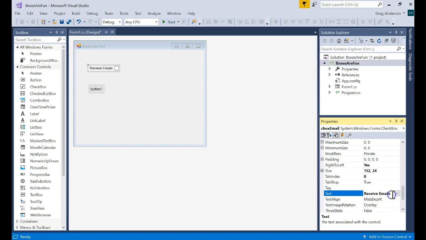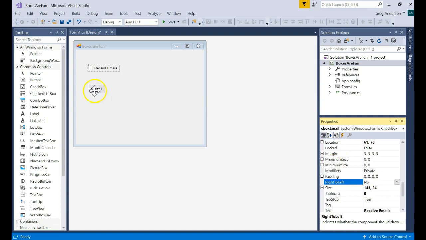But be aware, if you do add special characters like that at the end of this, or maybe I put a colon sign, same thing. If I just said Receive emails now, no problem. So it looks like it's with special characters. So I'd probably leave the special characters out of the text. So the RightToLeft is what determines if you have the checkbox on the right or if you have it on the left.